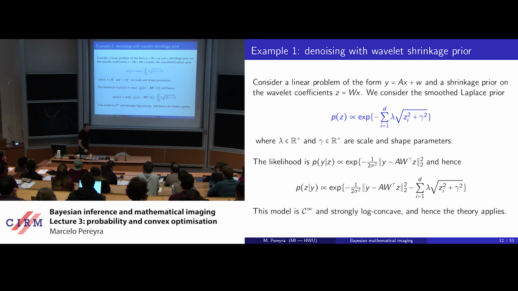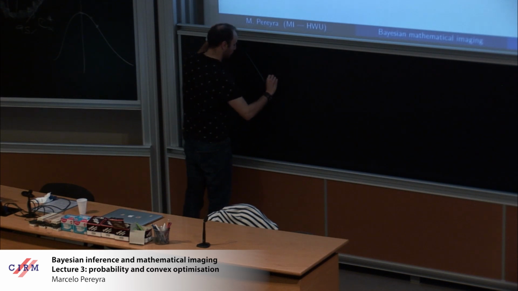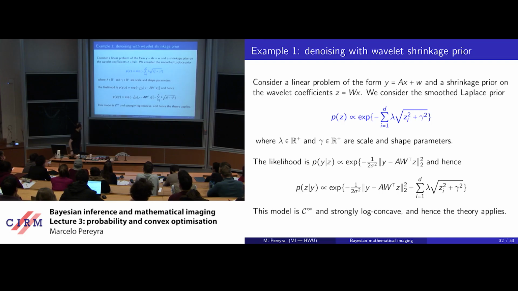So my 2 cents to that discussion are the following. If you use this prior, which is very similar to putting an L1 norm but has a parameter gamma that makes things a bit smoother so that my theory applies. Let's say my prior was like this, and instead of having an L1 point that is discontinuous, I have a bit of a quadratic change. Then I can get this by using that function called the smoothed Laplace, or the Carbonnier, or the pseudo-Huber.